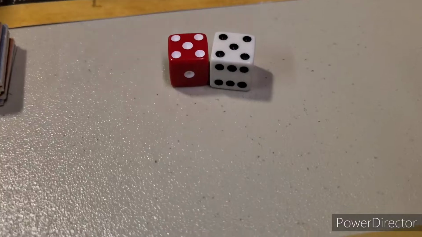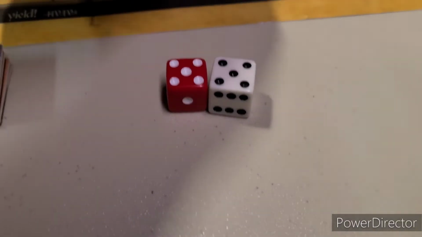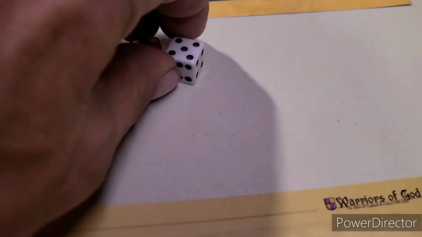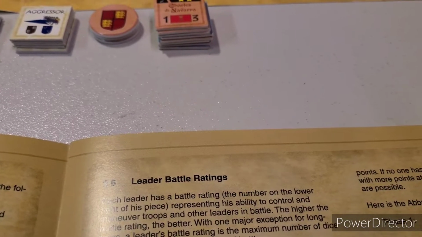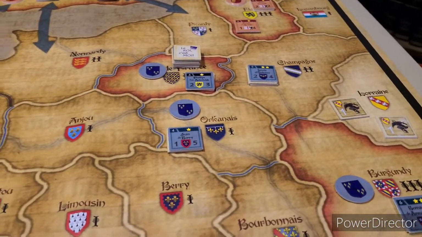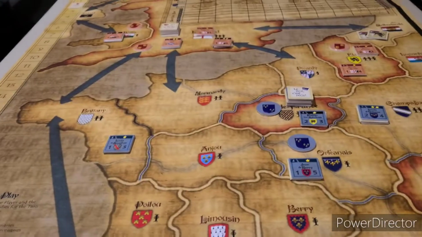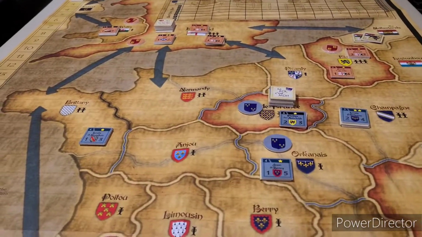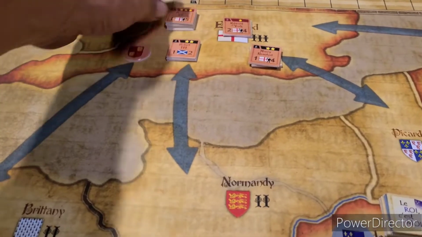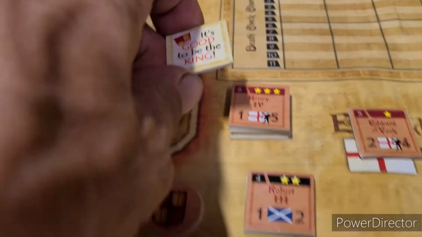Ooh, a lot of impulses this turn. And 6 for the French. All right, that is on that. We're going to conduct our action impulses now. And English will move first. They're only up by 2 victory points, so they got to do something. Their leader, I believe, is going to be quite weak also. Yeah, well, at least he can roll a 5 die, though.